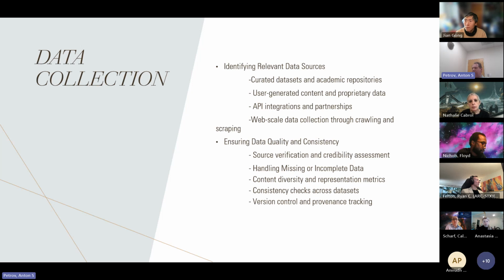These include source integration, handling missing or incomplete data, content diversity, consistency checks across the data sets, and version control.